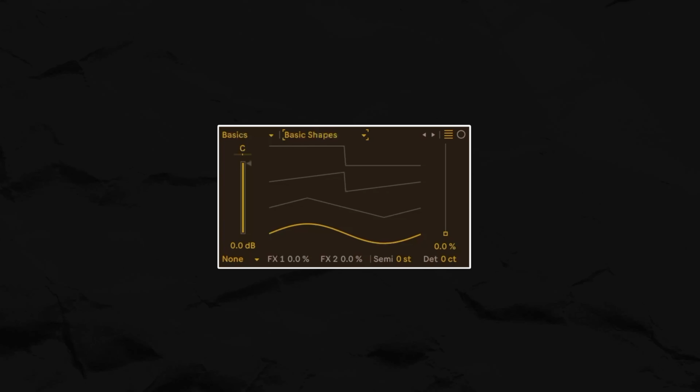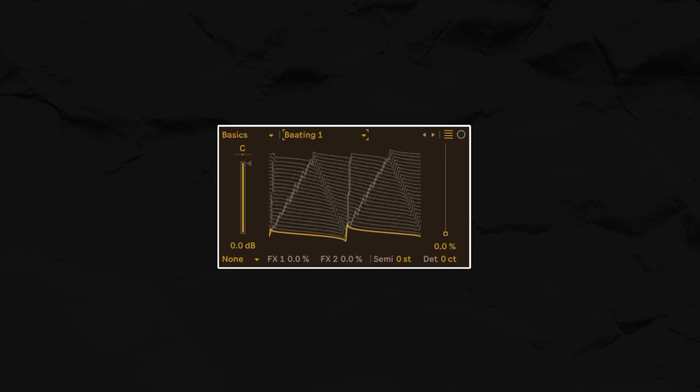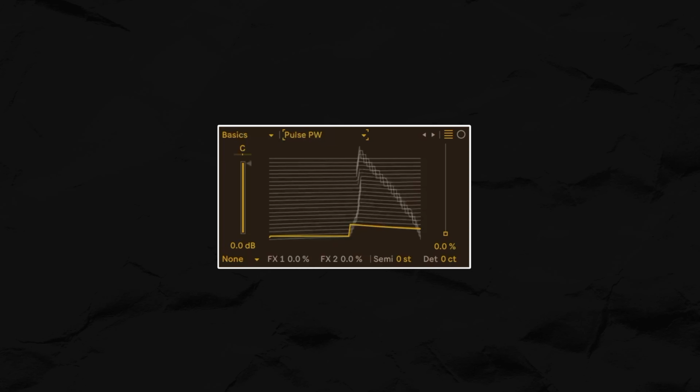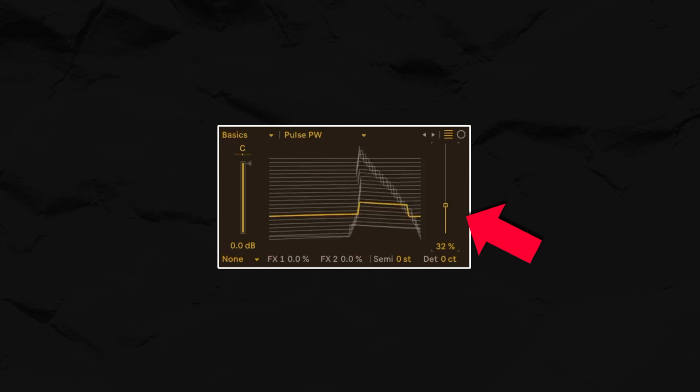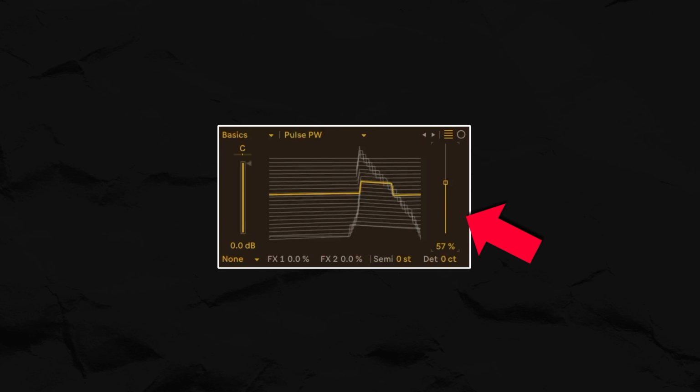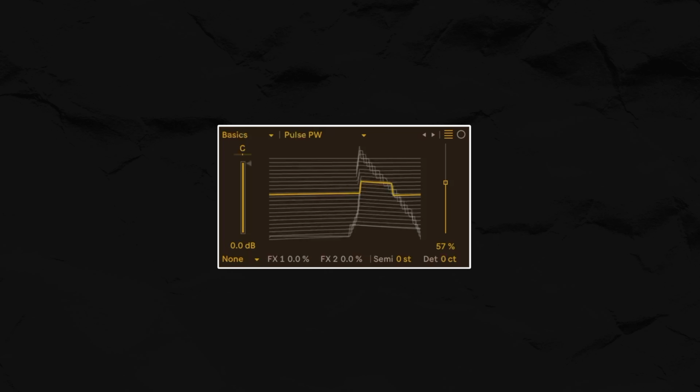First, we need a waveform that we can modulate. For this, let's initially use a pulse that we can apply pulse width modulation to. In Wavetable, we can use the Pulse PW wavetable and set the wavetable position somewhere in the middle where it starts sounding less squarey and more nasal. In an analog or virtual analog synth, you'll just need to adjust the equivalent pulse width or shape parameter.